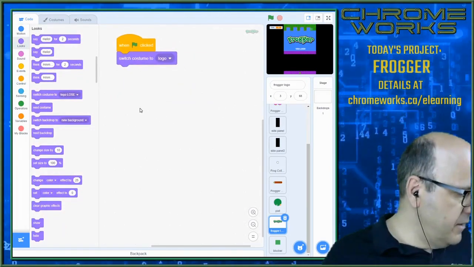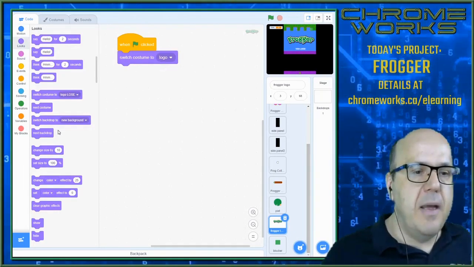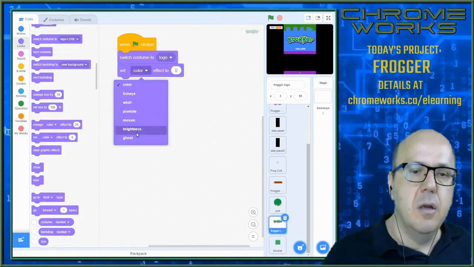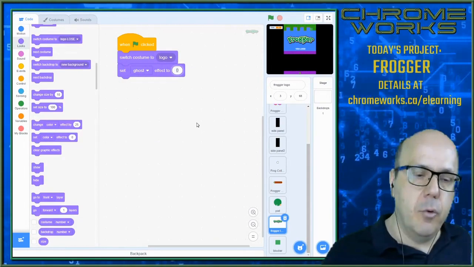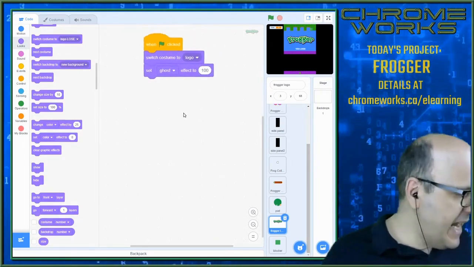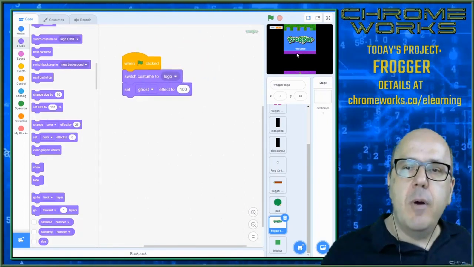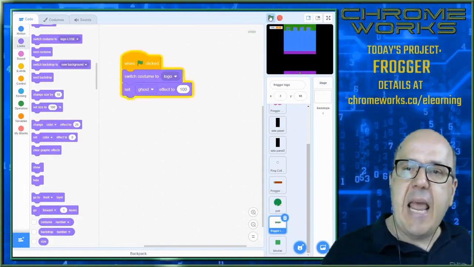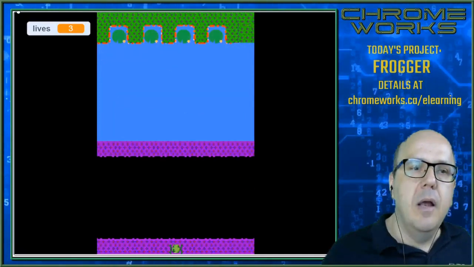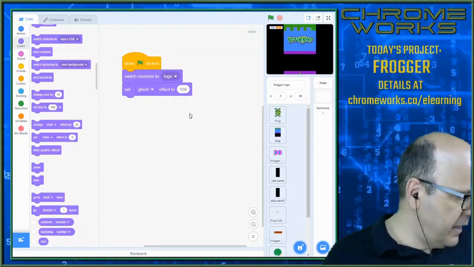We're going to make it disappear by changing its ghost effect. So we're going to go to our looks menu. We're going to grab set color effect and we'll change it to ghost. We'll set ghost effect to 100, which will mean it's totally transparent. And then we're going to undo that slowly to have it fade in at the end of the game. Okay, let's go. One of the cool things about doing it this way is that Frogger logo will be visible on the game when we're not playing. So as soon as I hit stop, you can see that that Frogger logo reappears again. And so when people are looking at your game, they'll always see the logo until they're playing the game, basically.